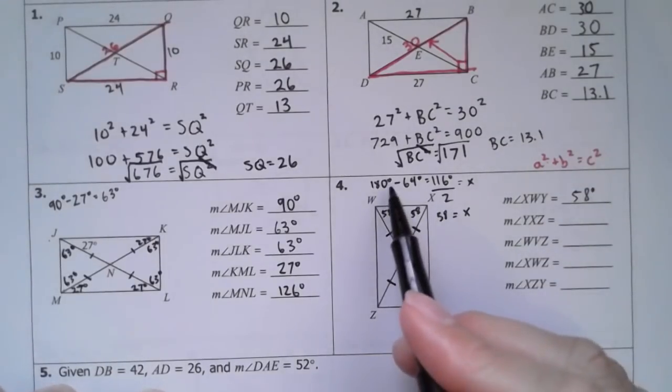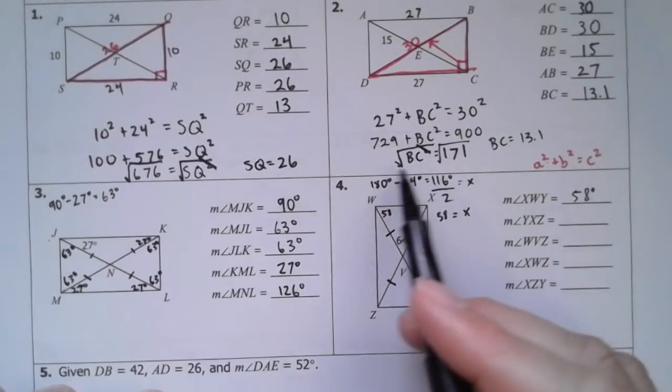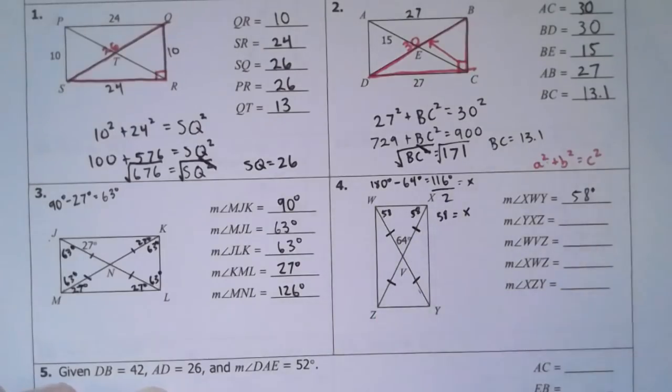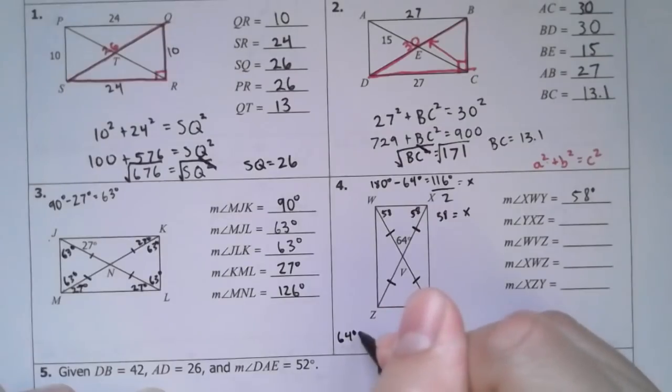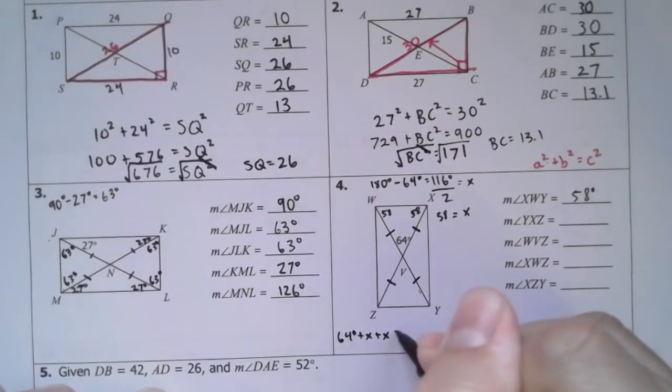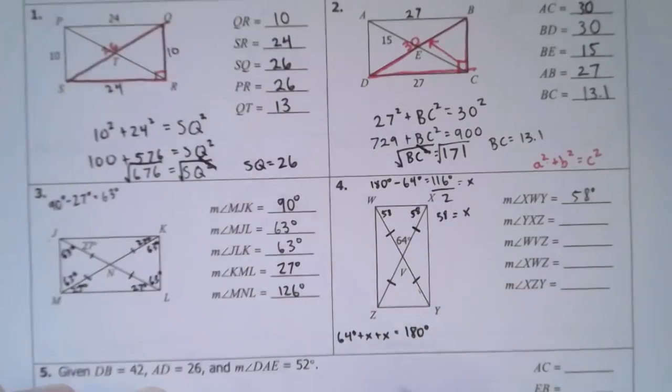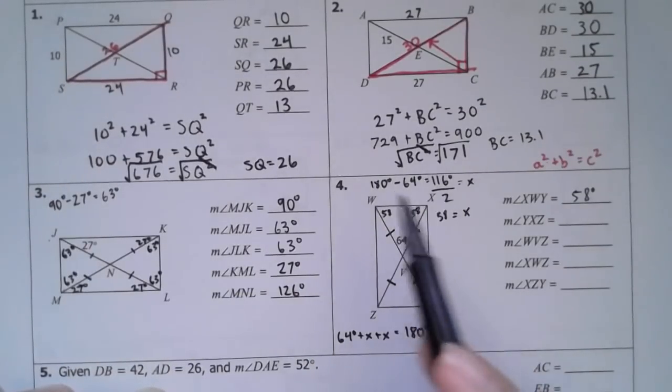Not to confuse you guys with this setup here. What I did was, just to show you the actual expression, it was 64 degrees plus x is equal to 180. You can go ahead and solve this one, and you'll see that it's the same setup that I got here.